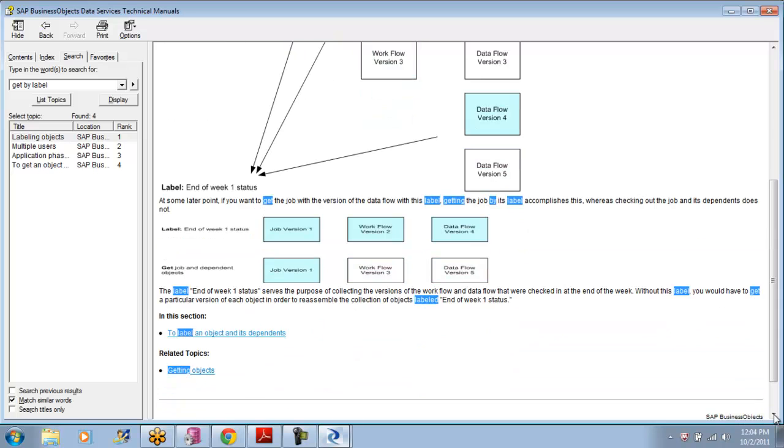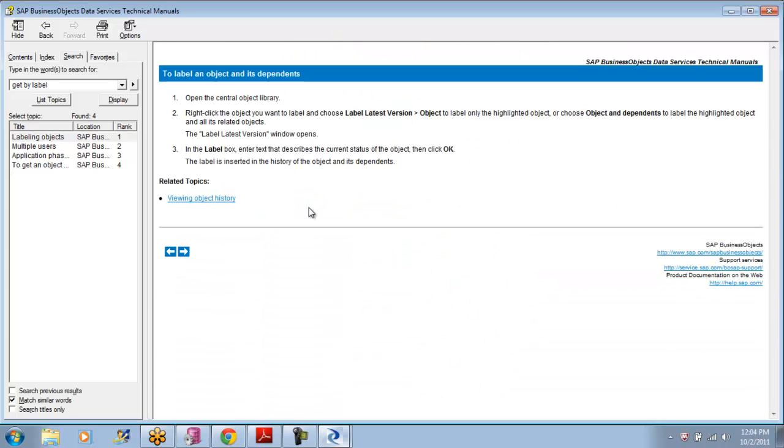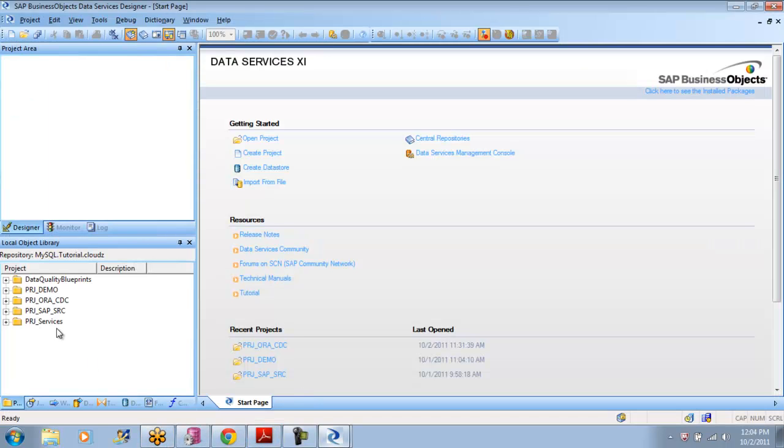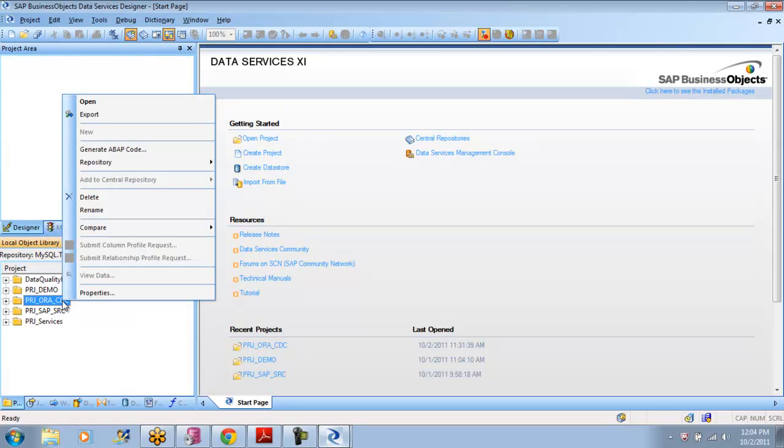Oh, I have to read through this entire thing to label an object and its dependents. Right click on the object you want, label latest version object. Okay. It is very simple. It should not be anything complex. It should be here only.